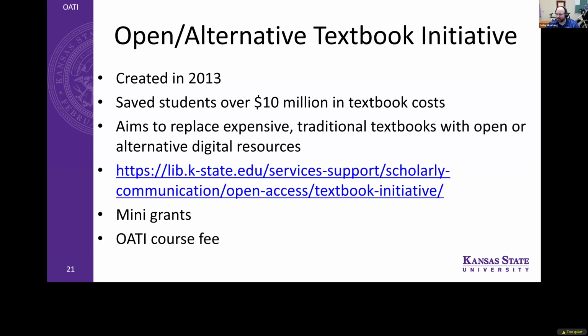In my case, I have 2 courses with laboratories where I've created open laboratory manuals, and I use these fees to help cover the cost of updating those lab manuals, creating a web book version of it, and so on. It's a small amount of money, but it's just enough to do things like hire an undergrad to help with formatting or something. So it's a great way to sustain these resources.